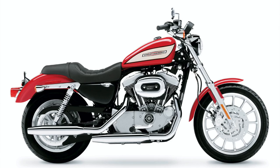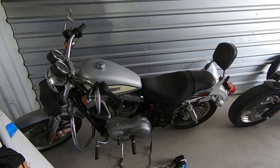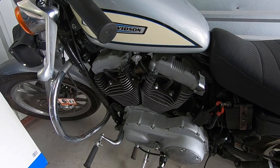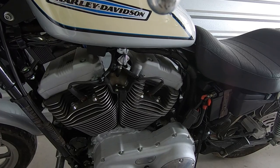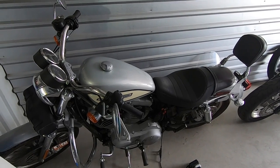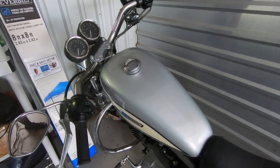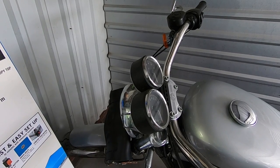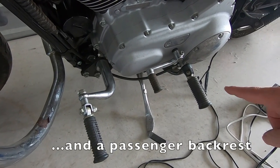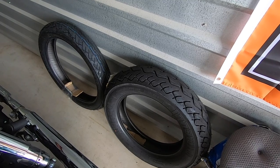Moving on down the line, I've got an '04 Harley 1200 Sportster — it's an XL 1200R, and this is the bike I refer to as my barn find sporty. It has an air-cooled fuel-injected 1200 cc Evolution, or Evo, engine, which produces a reported 58 peak horsepower and 87 foot-pounds of torque. It's got a reported top speed of 103 miles per hour, gets 47 miles to the gallon, and has a dry weight of 533 pounds. Harley calls the color brilliant silver, and this bike too is 100% stock. However, it did come with an audible alarm, a windshield, a pretty badly rusted engine guard that needs to be replaced, and forward foot controls in addition to the standard controls still on the bike. It's got a five-speed transmission and it's also belt driven. I've got a new pair of shoes to put on the bike as soon as I get around to it.